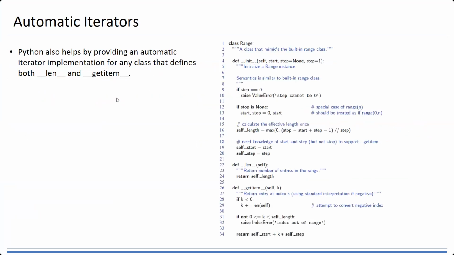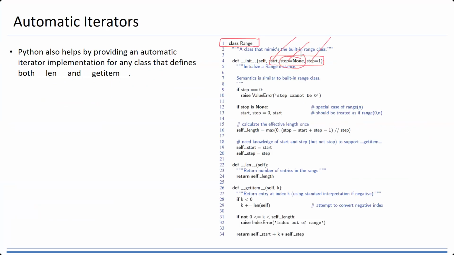When we use the range, actually it is a class. So the class name is range, and then it contains three kinds of arguments: start, stop, and step. The start means what is the index that you want as the starting point.